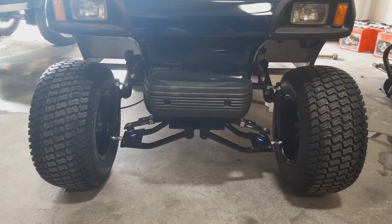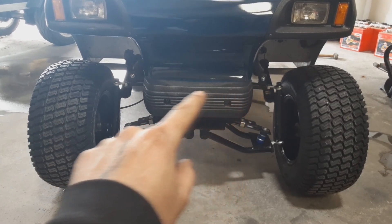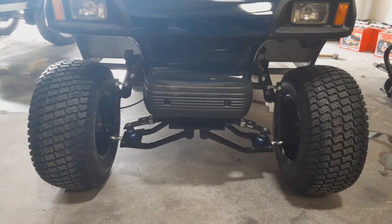You actually want to bring the perceived-crooked one in, and the one you perceive as straight, bring it out. Now we have the original tire not as extreme as it was before, and we have this tire out just a little bit in the front. What we can do then is adjust the tie rod in the back, which connects and dictates the distance between the two tires in the rear section.